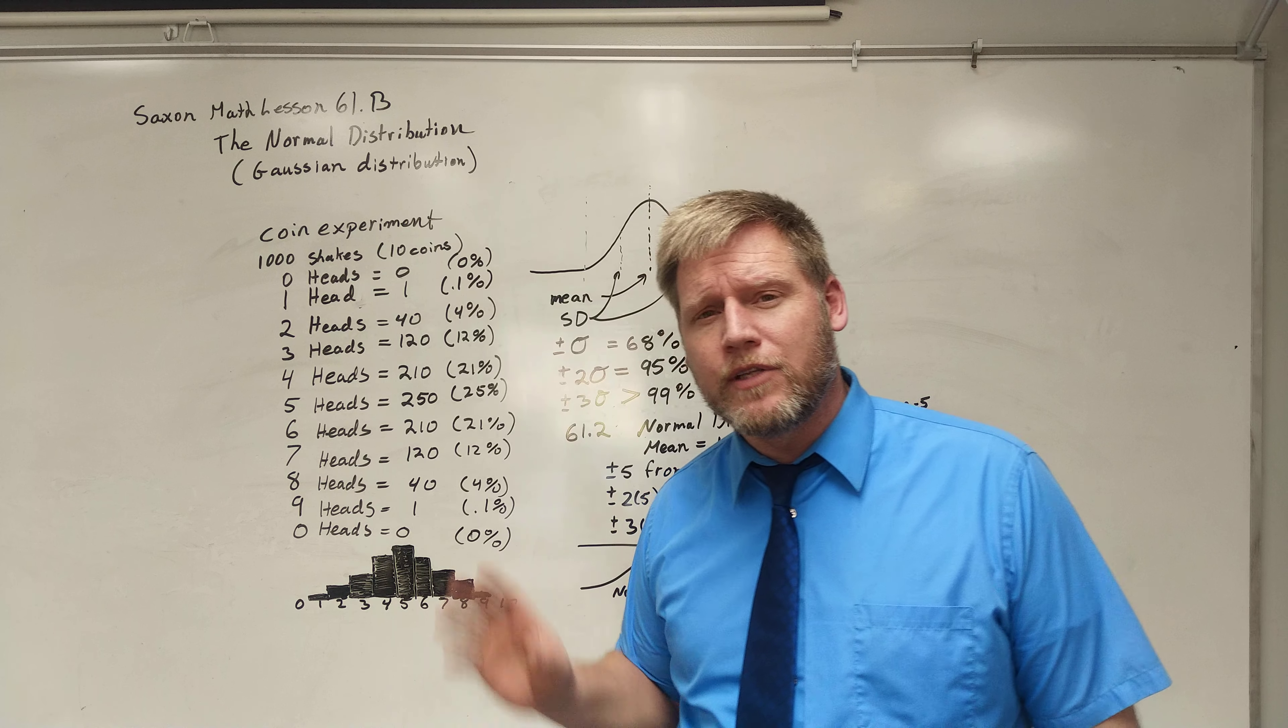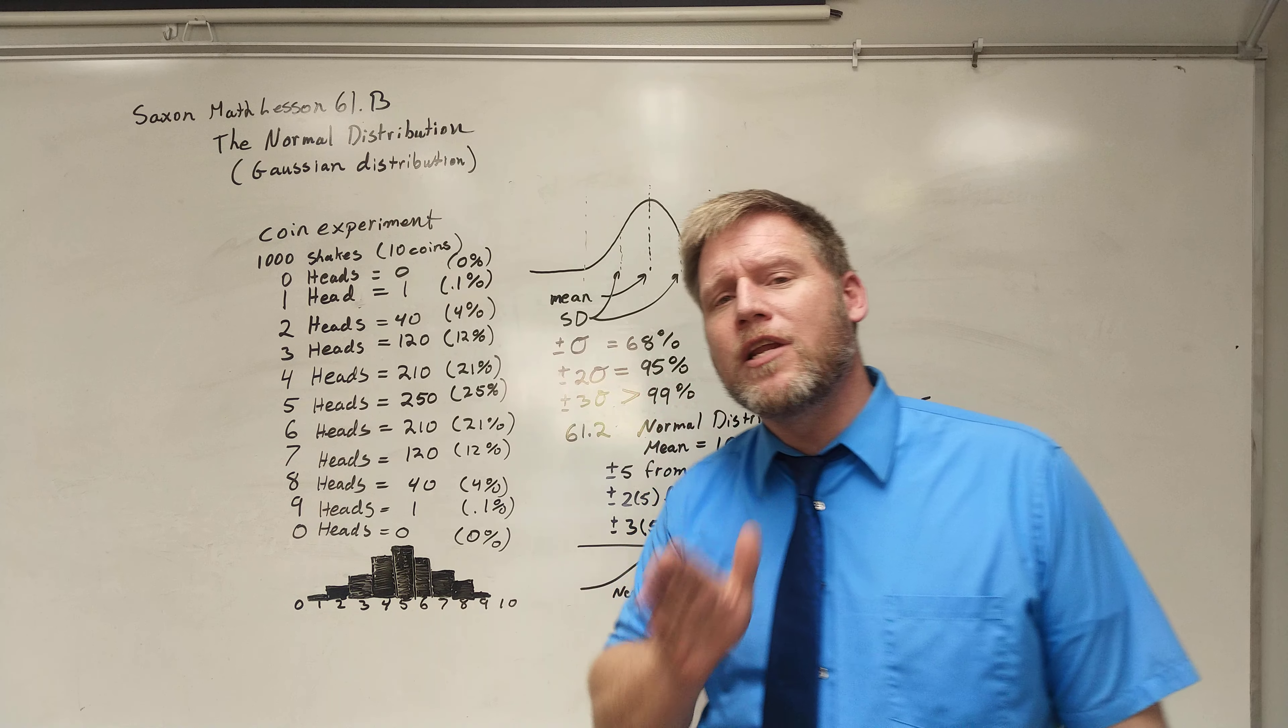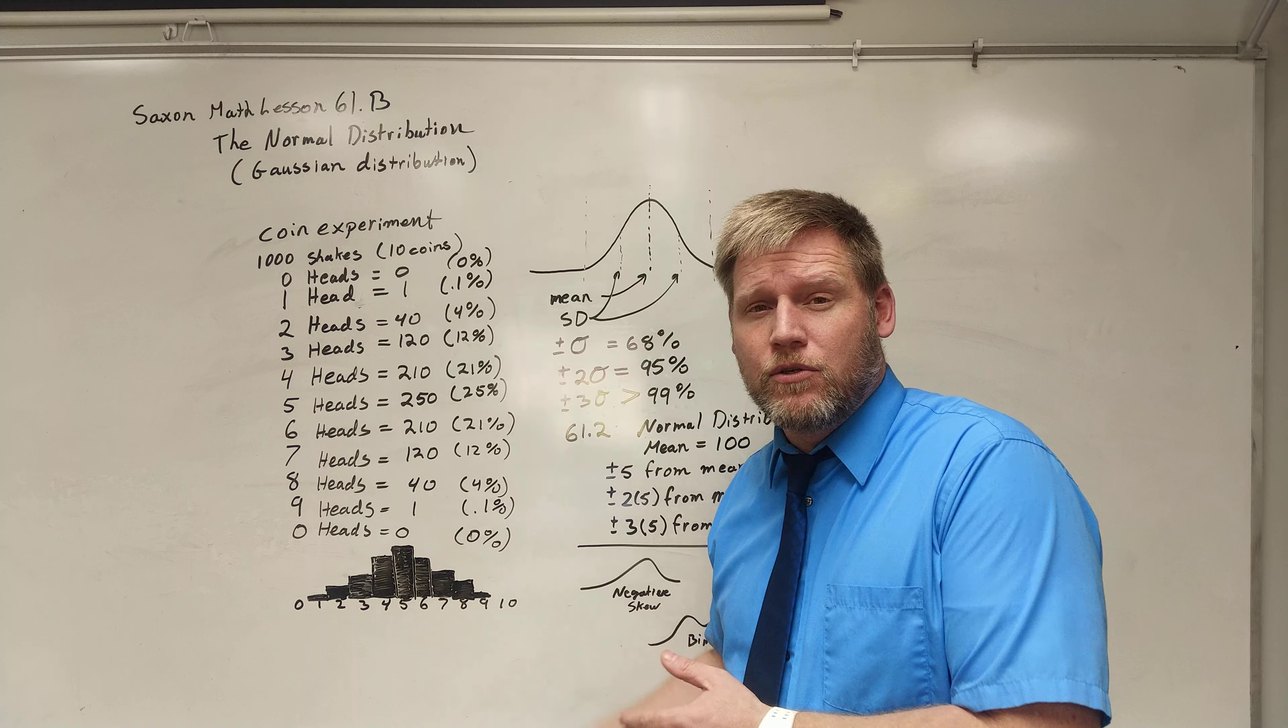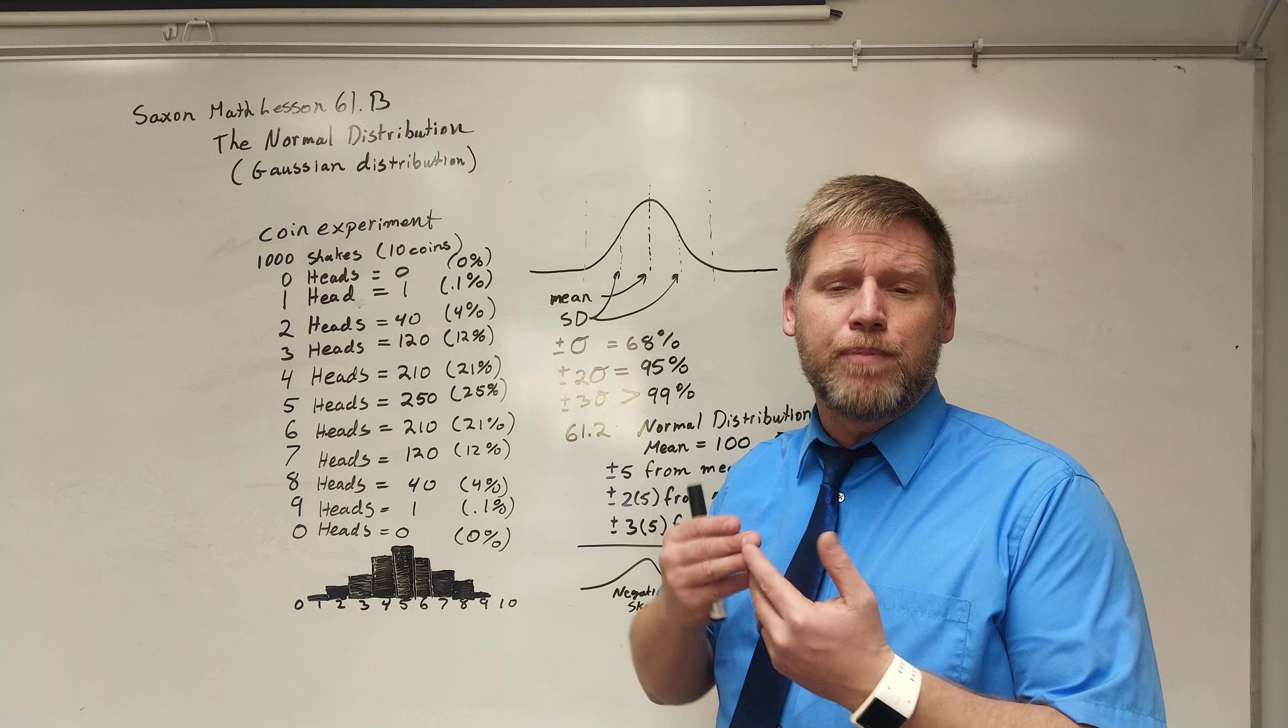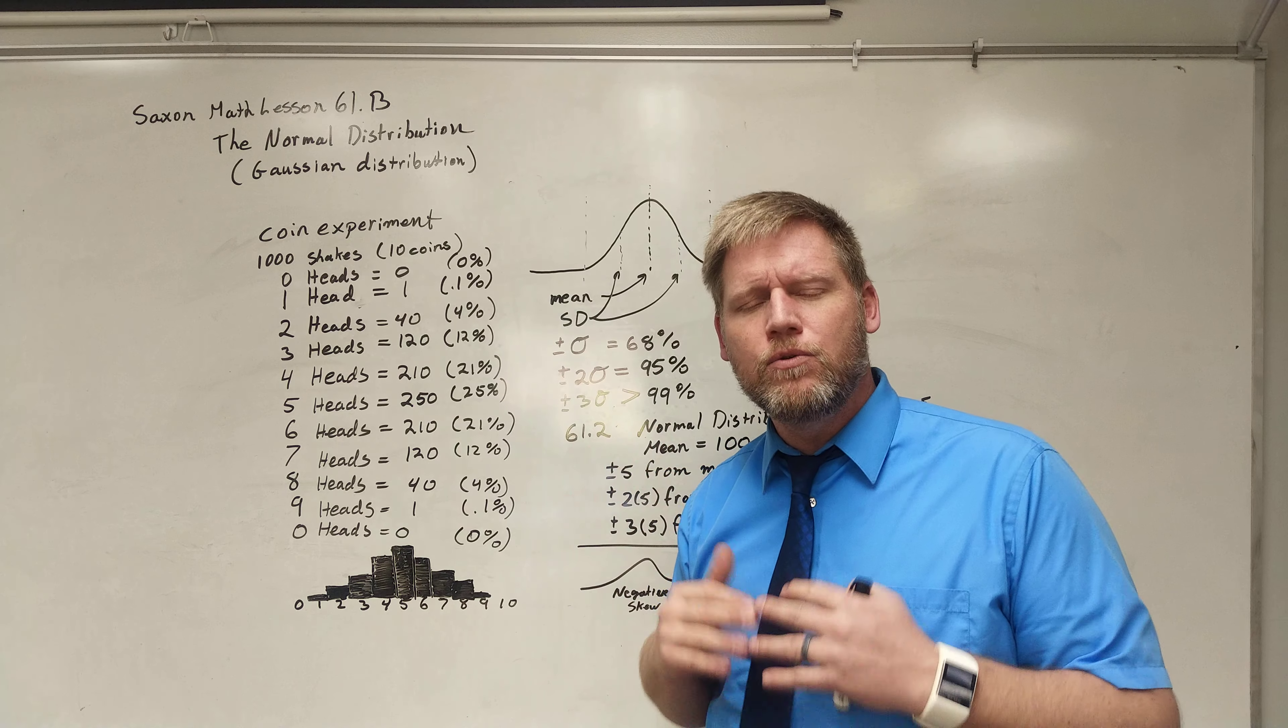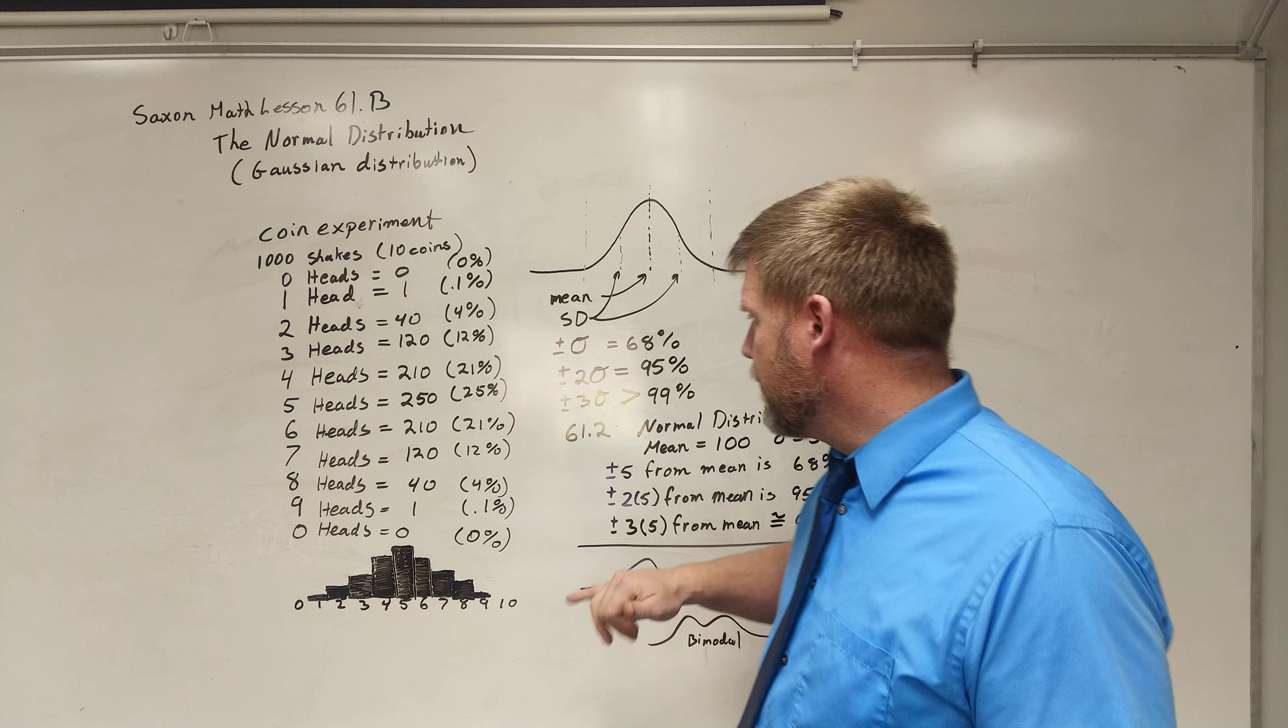Now, in real life where this is used, if you have a digital camera, you can turn the histogram feature on. It shows up in the little corner as a box and it will actually show how often each color is represented. Or you can use it in black and white. It'll show you the exposure in a histogram. What scale of gray is it? It would show you if you have too far out on your highlights or too low on your deep spots on the picture very quickly. So it's just a frequency distribution.